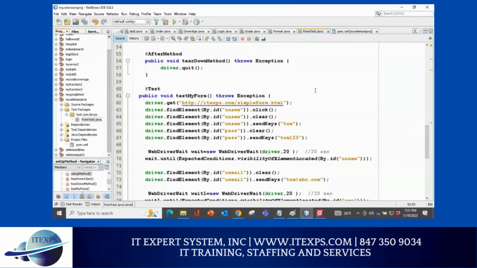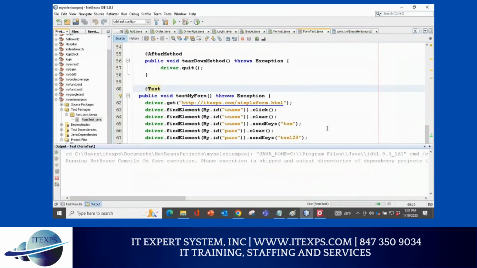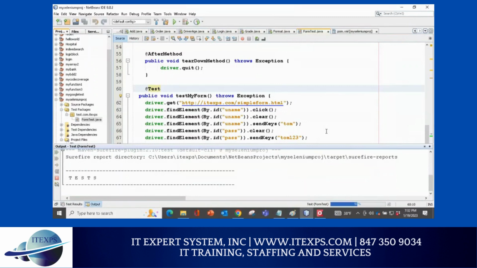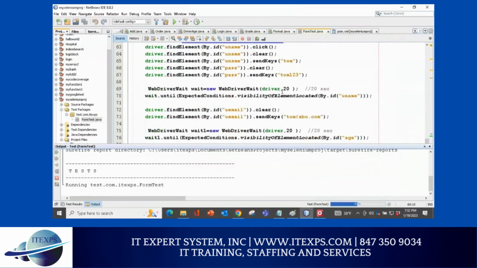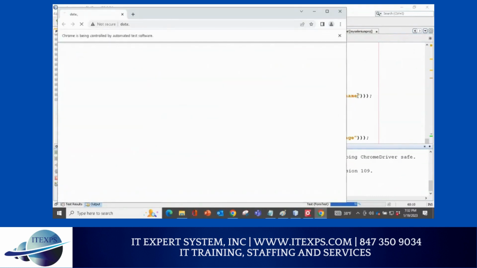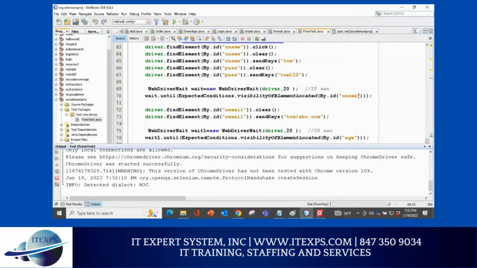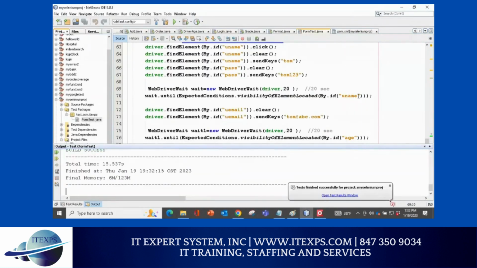It won't make any difference if the element is there in execution, because it is the same. But if it is taking time, your program will wait a little bit and then it will execute. So your program becomes smart. Now the question is, does it have to wait 20 seconds? No. If you see that element in 1 second, it will click it and move forward. But maximum it will wait for 20 seconds. If your element shows up in 5 seconds, it will make a click and move forward. 20 seconds is the timeout, the maximum time it can wait.